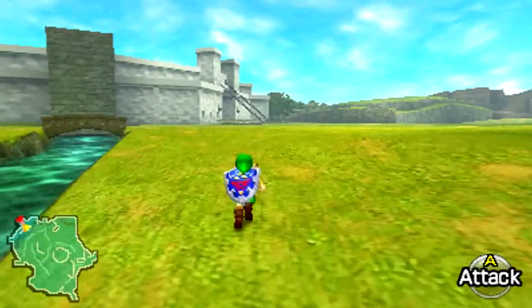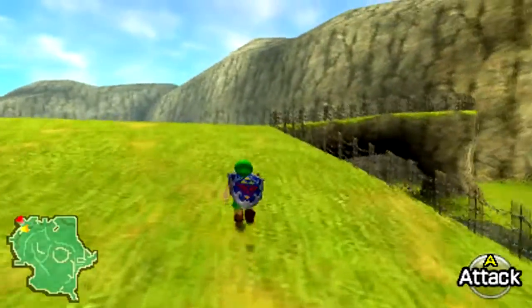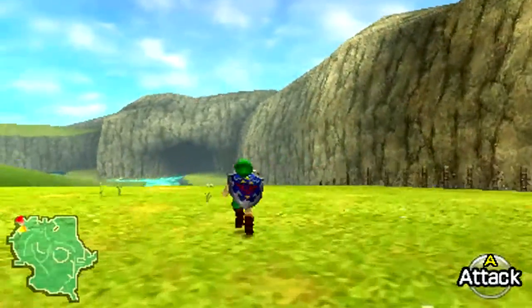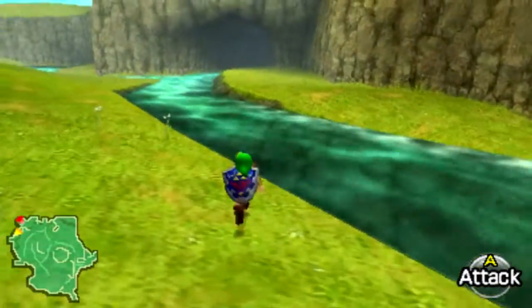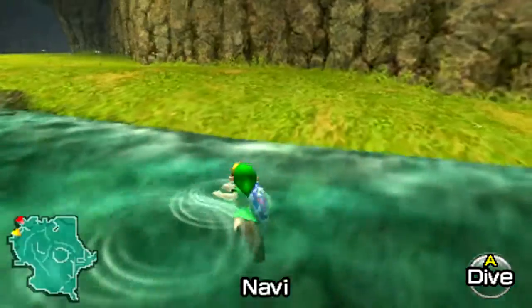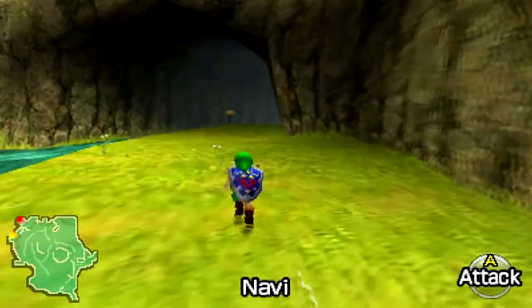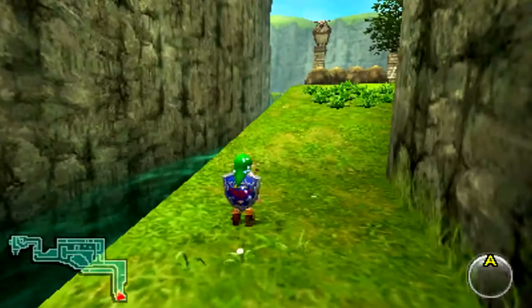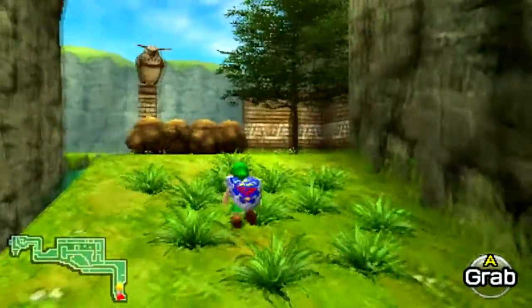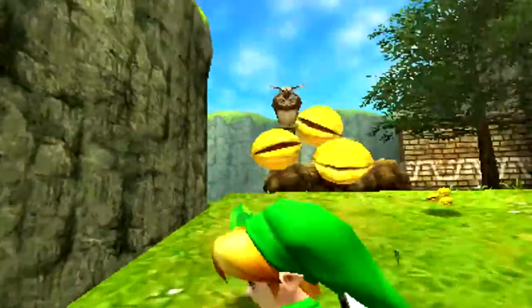Alright, welcome back, everybody. We are right by the castle and also right by Kakariko Village, and the next place that we're going to go to is right over here. We are going to head this way to a brand new area that we have not been to yet. I figured we will have to go to new areas in order to make more progression, because that's just generally how it works here. All right, let's see what we got going on here. We got some stuff that we're going to pick up right here.